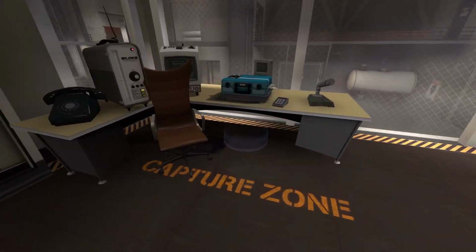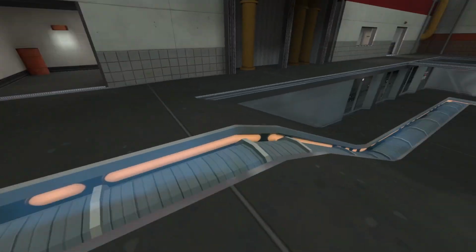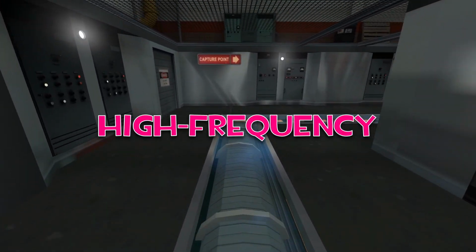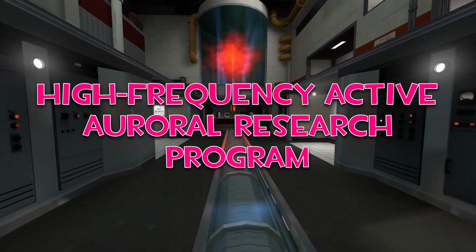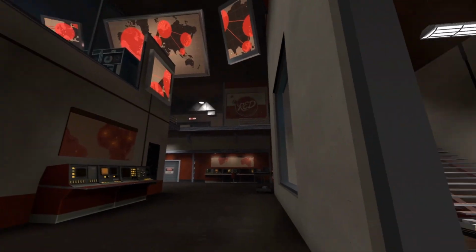But honestly, I just don't understand. This is a map where the team takes their own intelligence to infiltrate the HARP, also known as the High Frequency Active Auroral Research Program, and they put their intel and steal the whole place and everything, and it only came out this year.